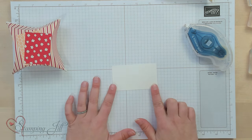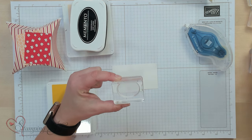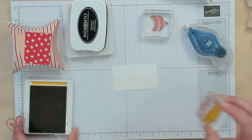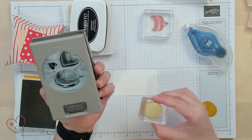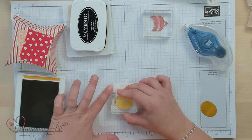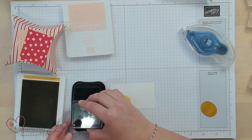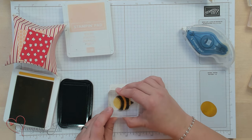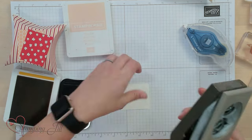I have just a little piece of white scrap and I'm going to stamp my bee. You have the little oval for the bee's body, and then you stamp the stripes right on top. I'm going to use Crush Curry and stamp it off once. When using this punch, you can see the bee is kind of at the bottom, so I'm just going to line that up right in the bottom area on the left-hand side of my paper. Then I'll stamp the stripes in black — it's photopolymer so it lines up so nicely. Then I'm going to punch this out.